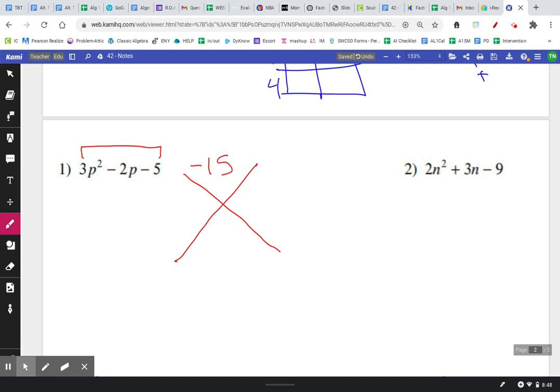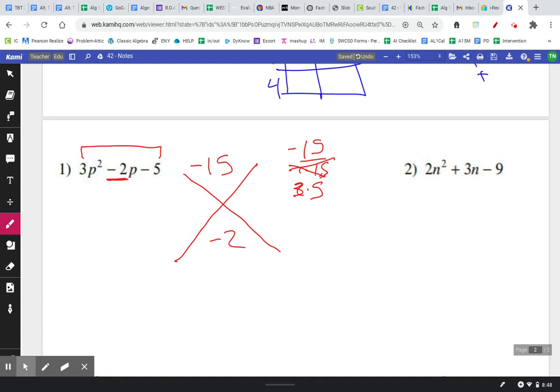So I need things that multiply to negative 15 and then add to negative 2. So we're thinking, what are our factors of 15? We have 1 times 15 and we have 3 times 5. And I know this should be a negative, so one of these is going to need to be negative and one positive. And I need to add to negative 2. 1 and 15 can only get me 14 or negative 14 when I add. So it's not that one.